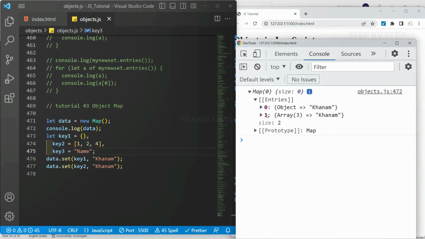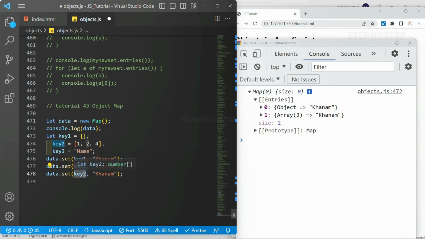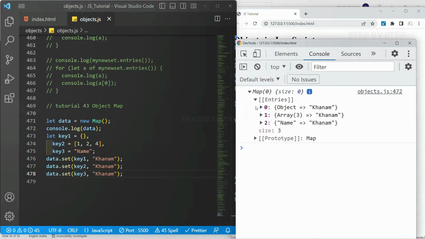I will save this. Now when I open this one, let me just print this one, key3. I will save this. Again I will open. Now you can see here I am having name. Only for object and for array, we will be having this kind of result, object and array. But this is a string. Here we will not be getting the data as string. We will get whatever value we have given here, that will be displayed. Now if I give here 1, I will open, you can see 1 will be displayed. Only for object and arrays, we will specifically get object and arrays.